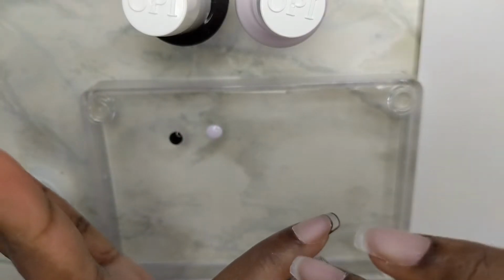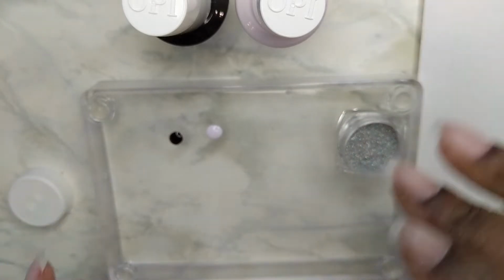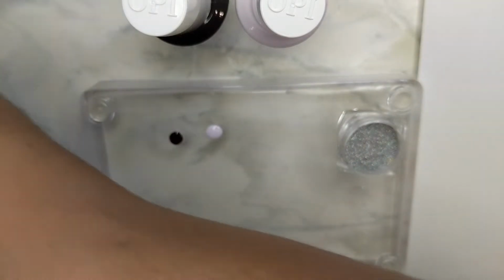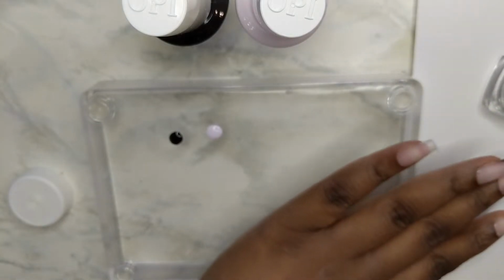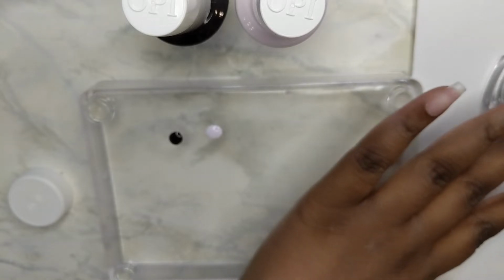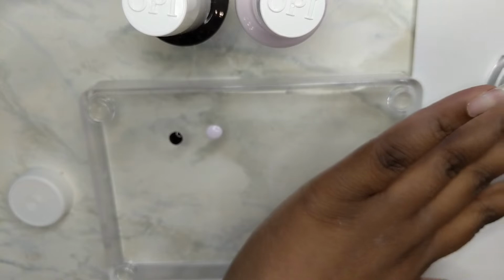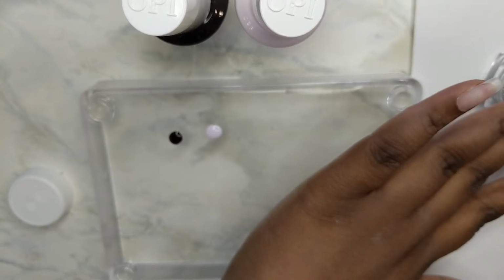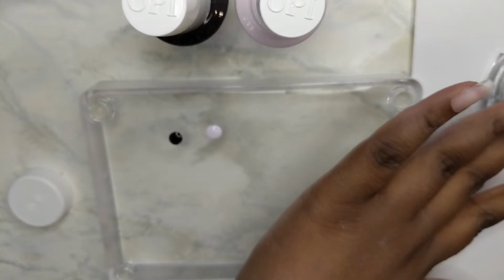After I cure the outline for about 10 seconds, I don't wipe it off. I just put the glitter on. It makes it stick, so to speak. I really wish that I used the white polish under that purple-ish color, because usually when you put black under, the colors tend to pop out, but that was not the case on that one, so maybe next time.